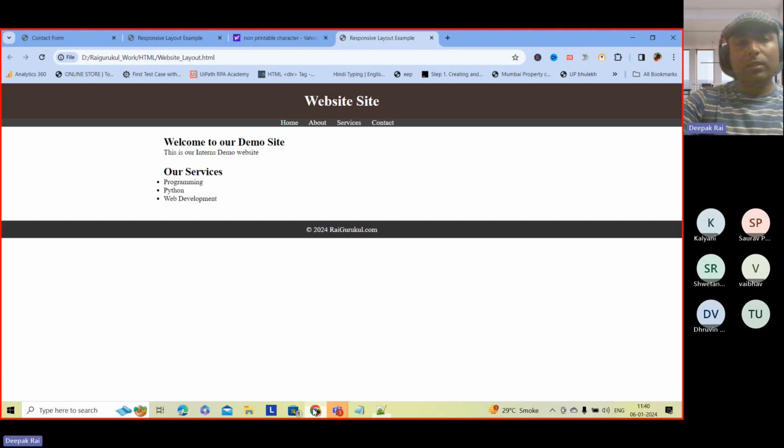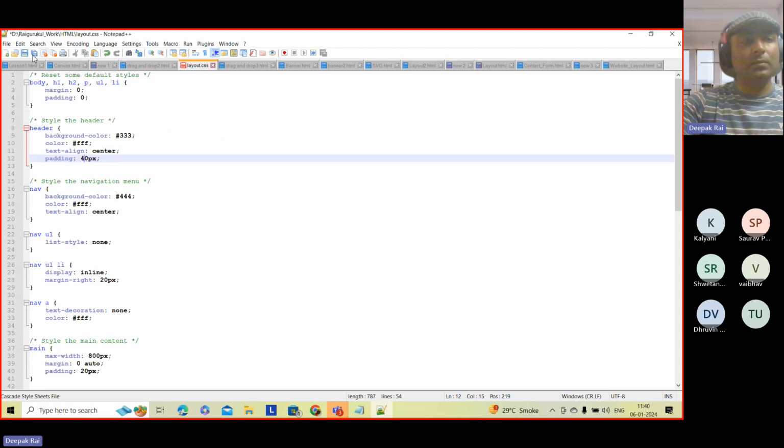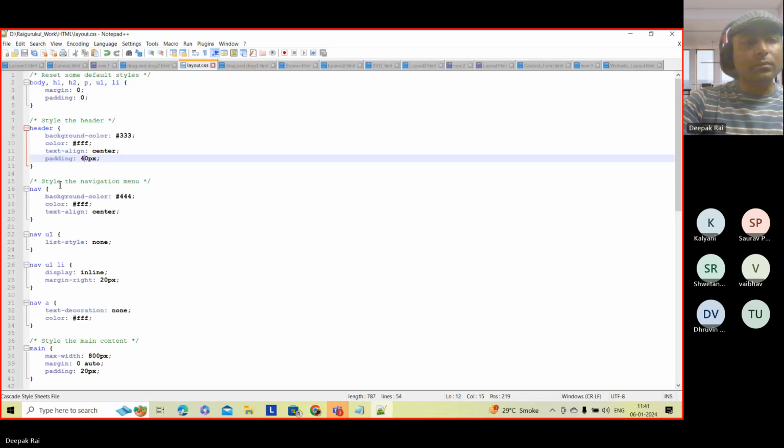So here, when you jump into this, this is our header design, right? And the space between the upper line and lower line, that is padding. So it's defined as 20 pixel. If I raise it to 40, you will see the difference. See this, the font size or header is changed, right? So now the difference is 40 from here and 40 from here. So let me revert it to 20. Even if you want, you can keep 10 as well, depending on your design.